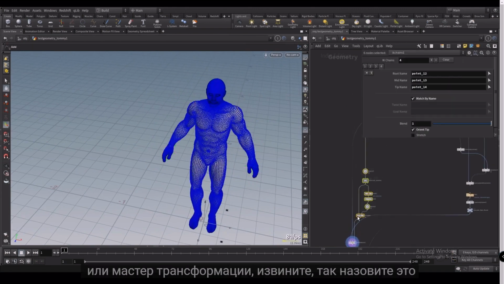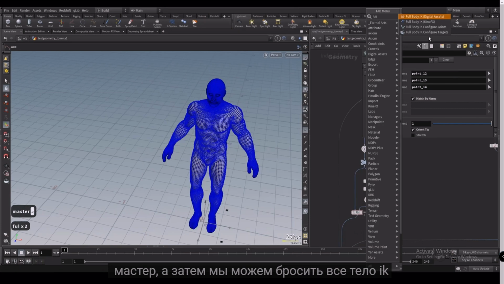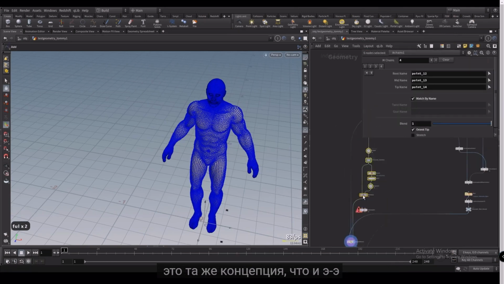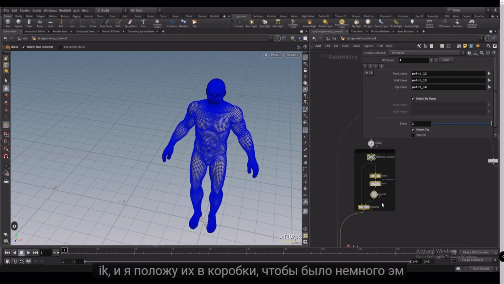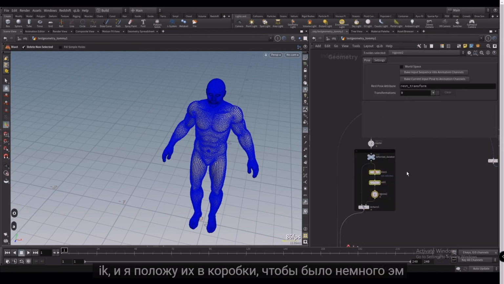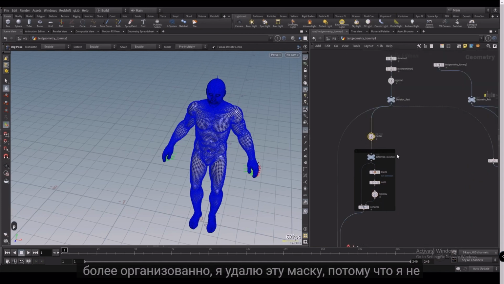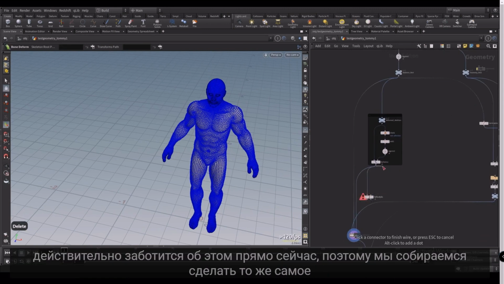So call this master, and then we can drop a full body IK, which is the same kind of concept as the IK. And I'll go ahead and put these in boxes just so it's a little bit more organized. I'll delete that mask because I don't really care about it right now.